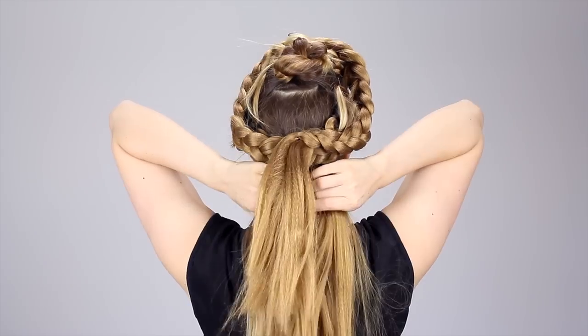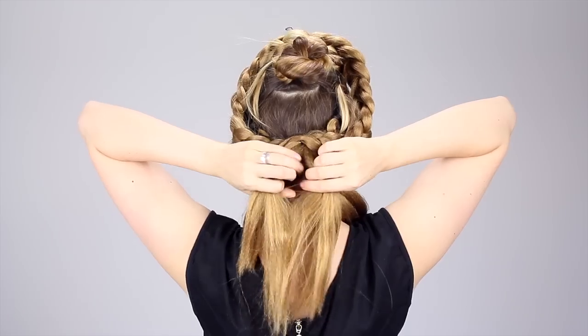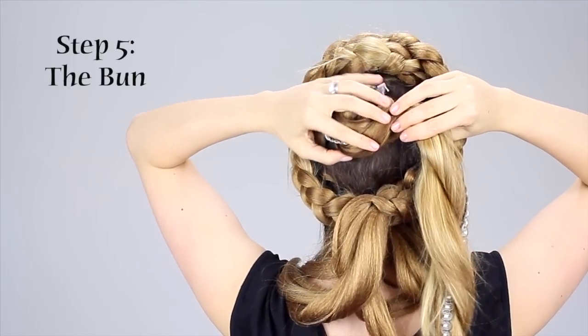Once they've unraveled, I'm going to split that hair in half and bring it over my shoulders. We'll use this later for the rope braids. And now we're going to fill up the hole in the middle of the braids with a bun.